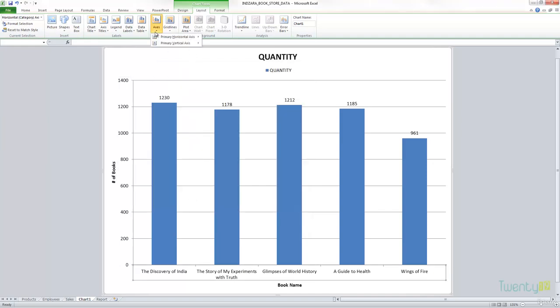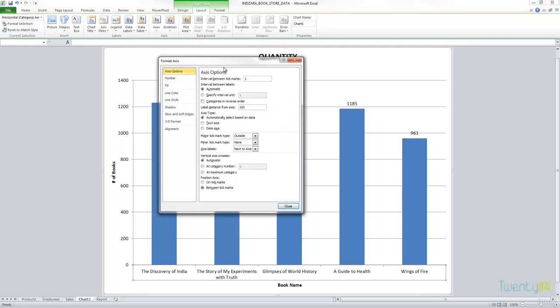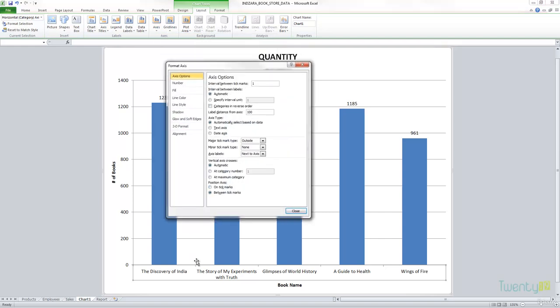Now let's look at the horizontal axis options, and this will be somewhat similar to the vertical axis, but there are some differences. For example, we have here 5 books shown, and let's say in a certain case, where we have lots of such values and you want to control how many values are displayed, and then you can choose for a specify interval unit. And I'm just going to show this for illustration. This is not a good example for display. This is not a good case of where you want to show fewer items.